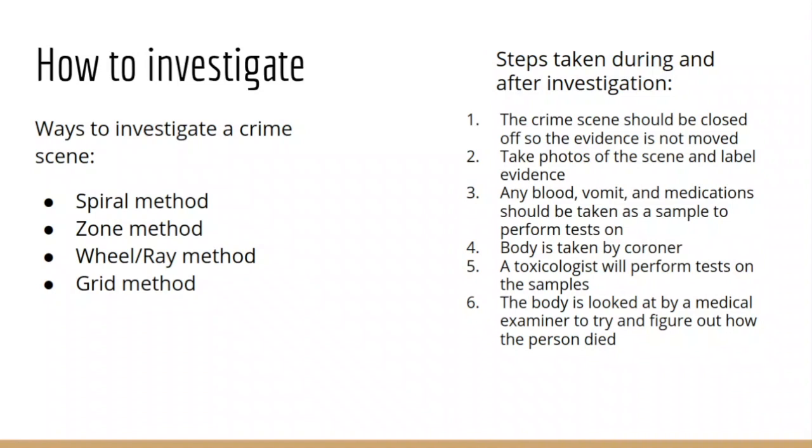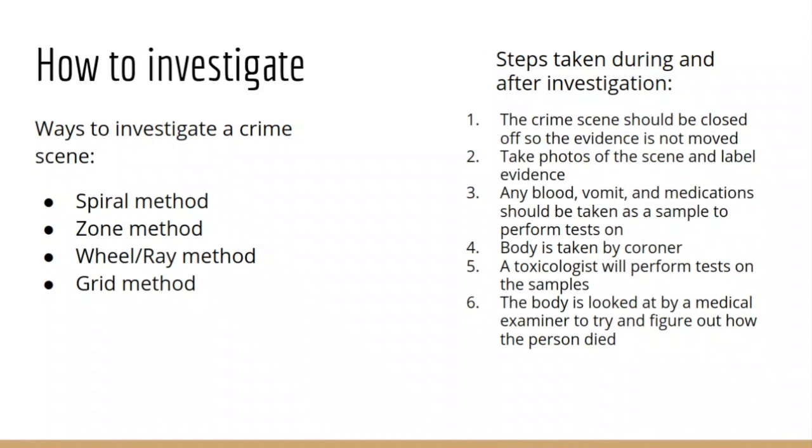Steps taken during and after an investigation. First step is always to close off the crime scene and make sure none of the evidence is disturbed. If it's moved, then that could really make it a lot harder to have a successful investigation. The next step is to take photos of the scene and label the evidence. Any blood, vomit, and medications should be taken as a sample to perform tests on.